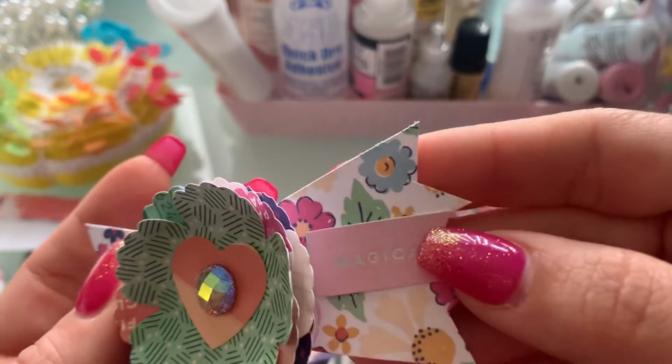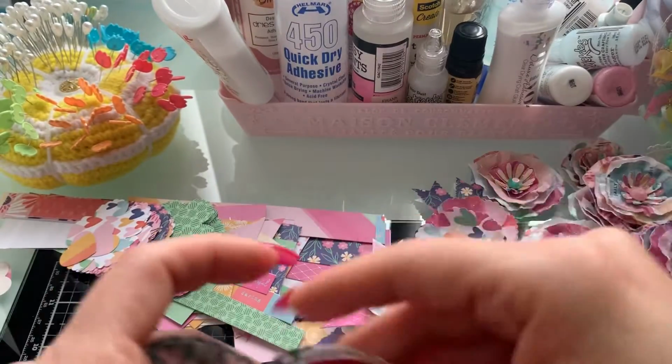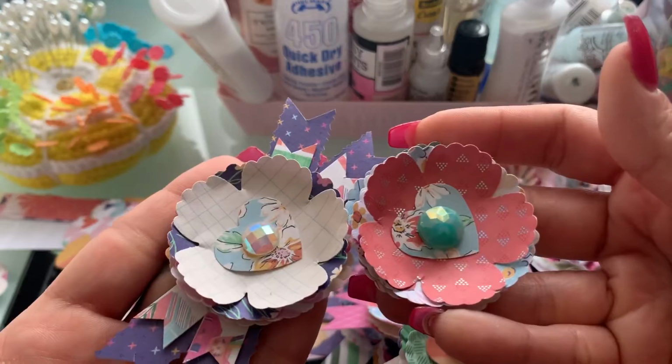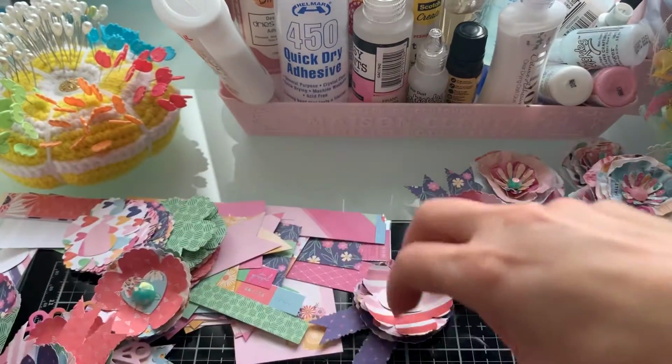And then it's right here. It just says magical because it's part of that same paper line. So these were a ton of fun to make. I really enjoyed making these. Okay, and then moving along.